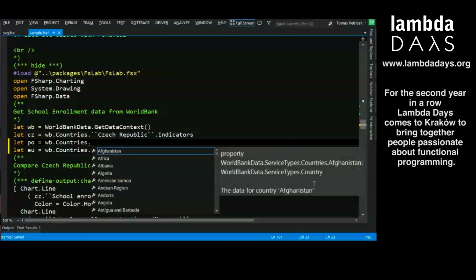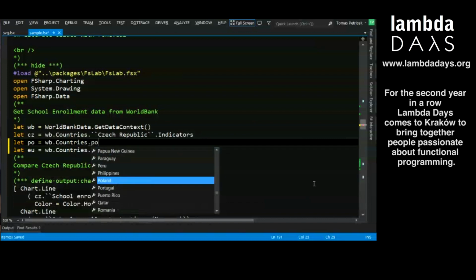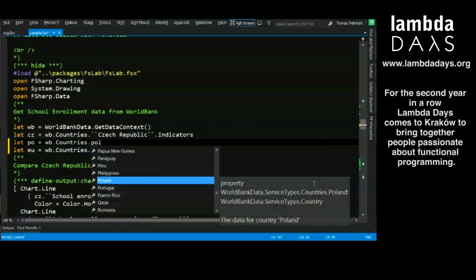Here, the type provider, for those who haven't seen any FSharp before, haven't been to any of the talks, I think all of them mention type providers. What's happening here is that the World Bank type provider actually connects to the World Bank, and it gets the list of countries, and then it generates this type which has all the countries as properties.